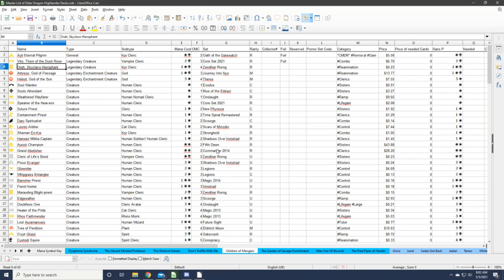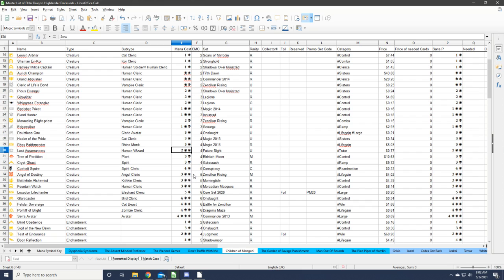But basically, for example, if we have a 1 and a white, the converted mana cost is obviously less than white-black. But white-black, even though they both cost 2, is more than white, right? Because black is further along in WUBRG. And of course, 1 white is less expensive than 2 and a black, even though they're both 3-cost cards. Here, a 3 and a white is cheaper than 2 white.